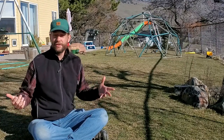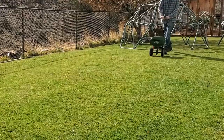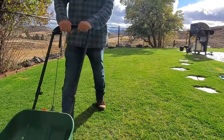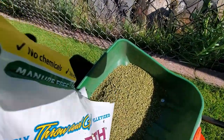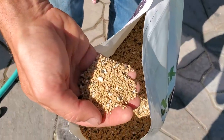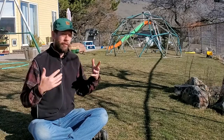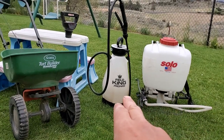Today we're going to talk about how much fertilizer lawns actually need to do pretty well throughout the season. Some lawns require a lot less and some can take a lot more. I'm going to give you a ballpark low estimate for the average lawn that will make it look pretty good — not the best lawn ever, but this recipe will allow virtually any lawn to look better than most lawns on the block.